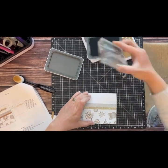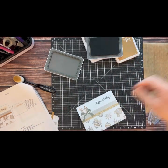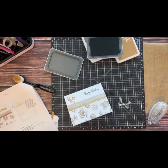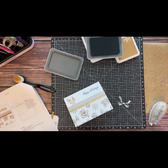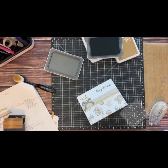Now, I did decide that on this one I didn't want to do the blending in the back, and I just stamped down there with the rosemary ink this time. And I'm going to go ahead and adhere that bow down. I decided to put a little bit of foam tape behind the bow this time. Once you have the foam tape down and you remove the backing, we're going to go ahead and place that bow down.